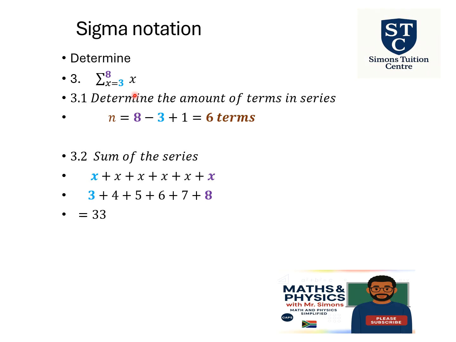So to get the sum here, I'm first going to substitute in the place of x: it is going to be 3, then x is going to be 4, then 5, then 6, then 7, then 8. So the sum of the series is going to be x plus x plus x plus x plus x plus x, which gives me 6 terms. That gives me 3 plus 4 plus 5 plus 6 plus 7 plus 8. So I'm going from 3 till 8. 8 plus 7 gives me 15, plus 5 would give me 20, plus 6, 26, plus 4, 30, plus 3 gives me 33, and there we got the sum of the series.